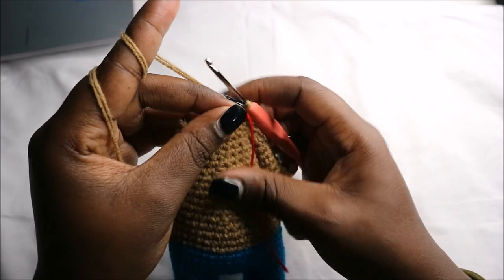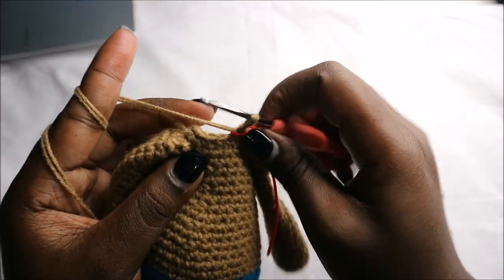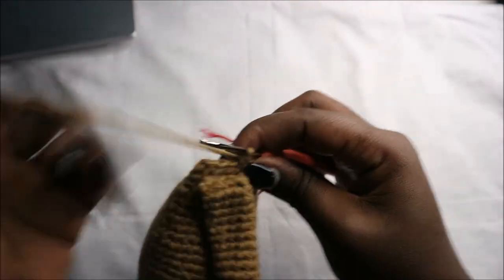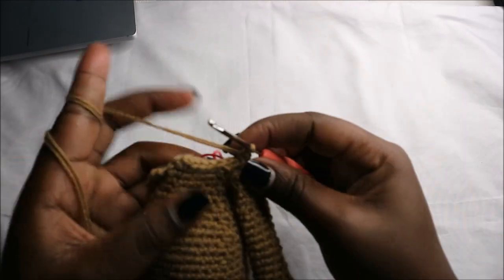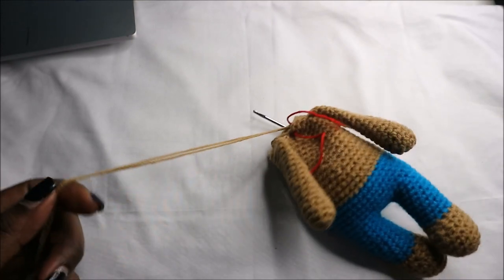Okay, so now in the 26th row, which is the last row of the body, we are going to do 10 single crochet, then finish off. So we'll do single crochet 1, 2, 3, 4, 5, 6, 7, 8, 9, and 10. Then we are going to slip stitch in the next stitch and cut off the yarn.